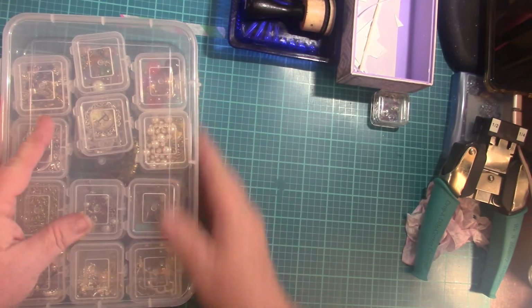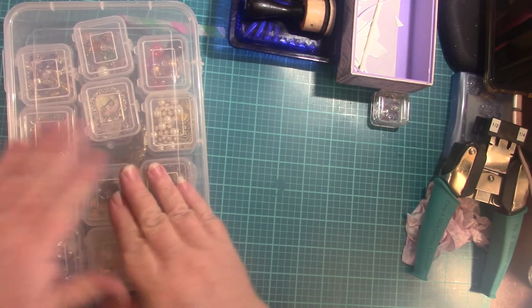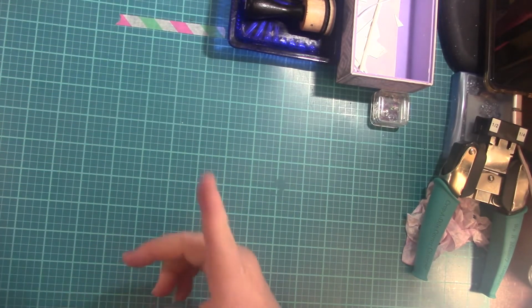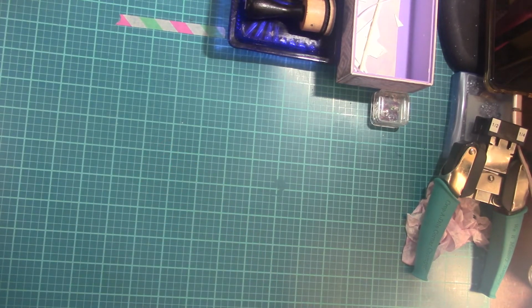I keep those stashed away in there. Believe me, there is more. It's just, right now, they're in the storage closet. Which is where they probably need to stay. Because I have way too much stuff up here on my desk as it is.